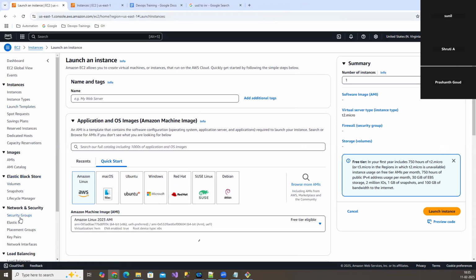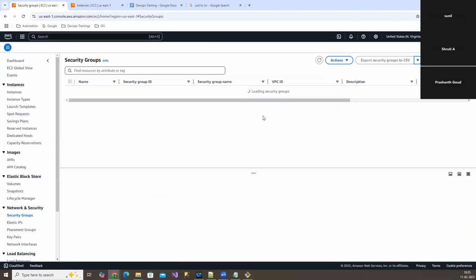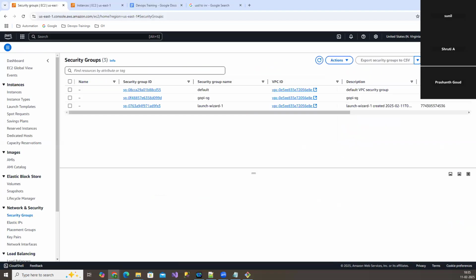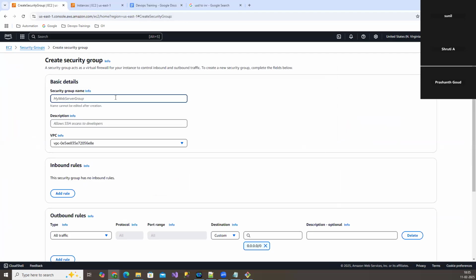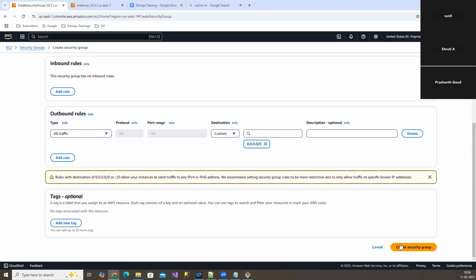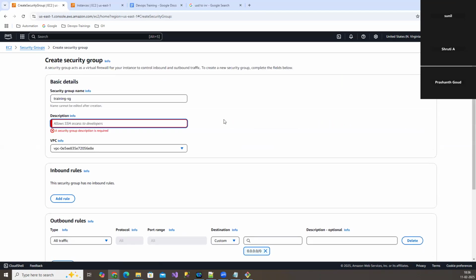On the left side, if you see security groups, what we are doing is predefining the security. Suppose in future you wanted to spin up multiple instances, you need not create the security groups always, right? Once you create it, no need to create again and again. You just simply use the existing security group. I'm just using the training hyphen security group, and after that you will get to know how to allow these things. So first we will have a demo.